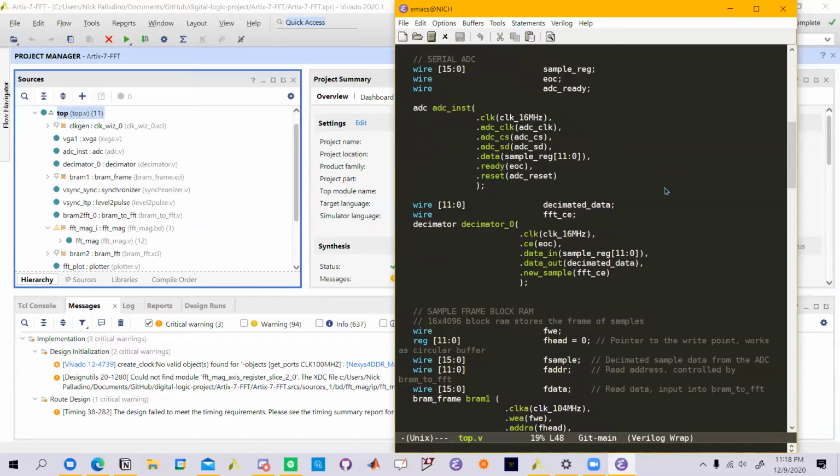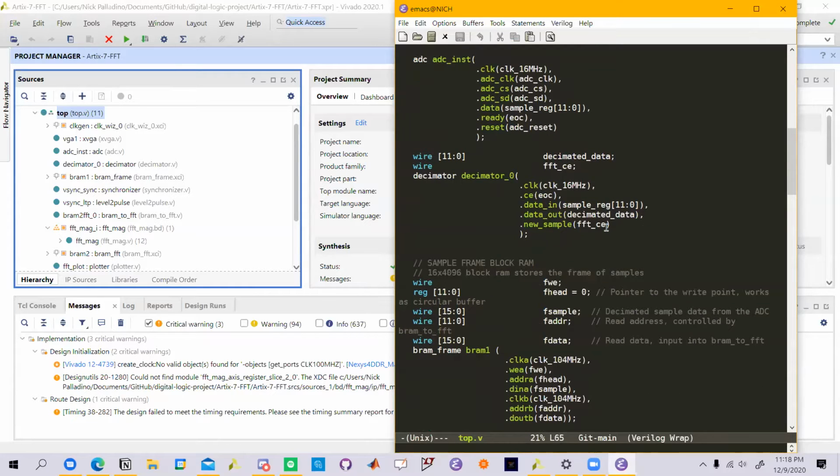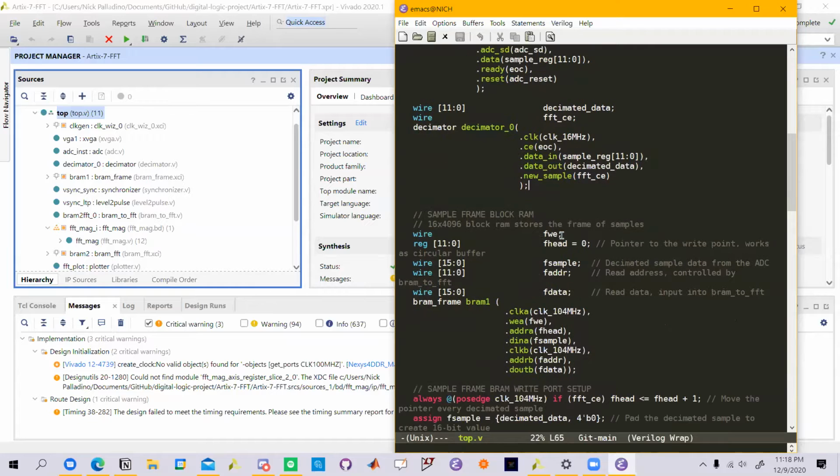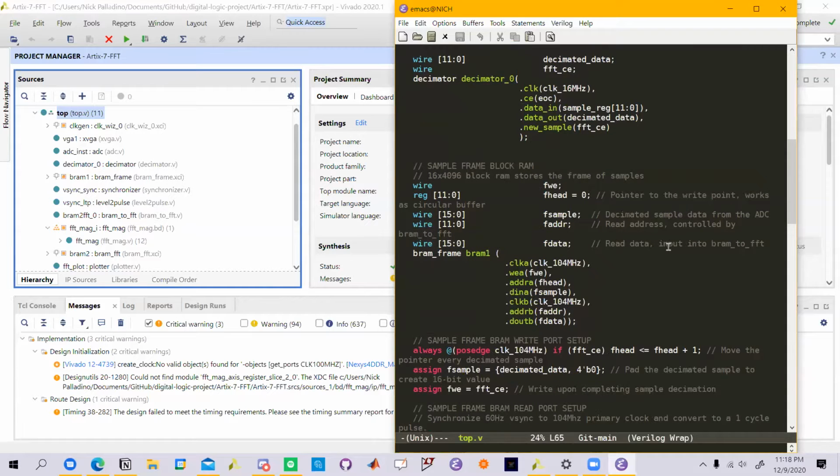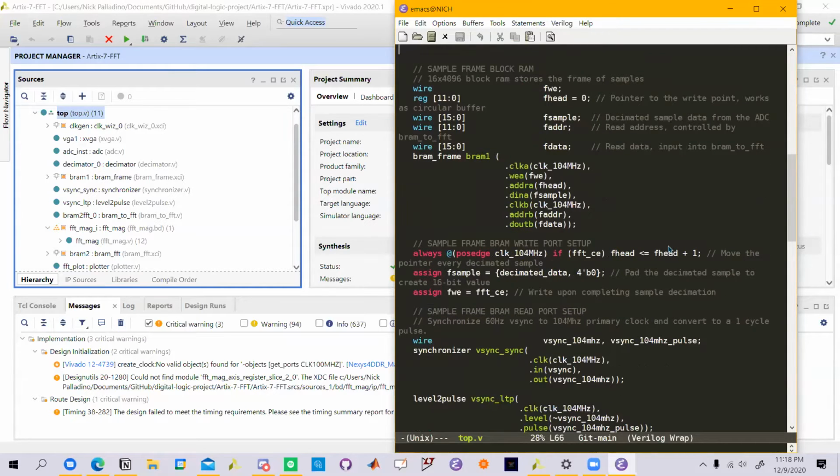And our ADC gives us our input from the mic, and that then gets decimated, and the decimated data goes to our Fourier transform. But before doing the Fourier transform, we have a buffer. We're using BRAM on the FPGA, which is internal memory, and that allows us to store the values from the decimator before we do the transform.